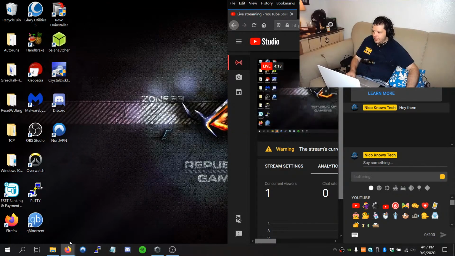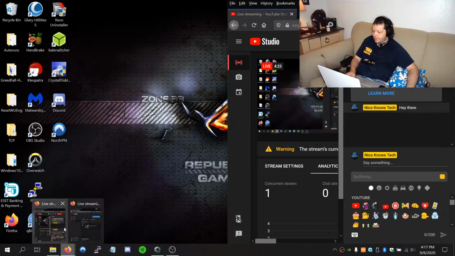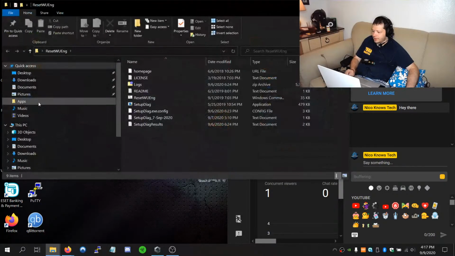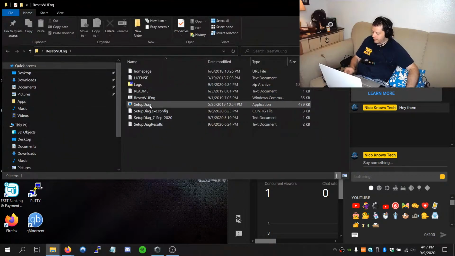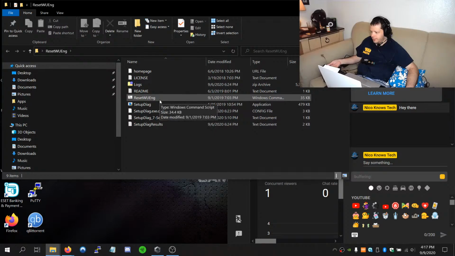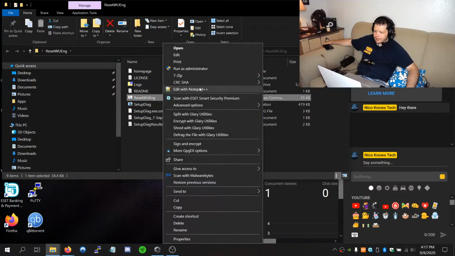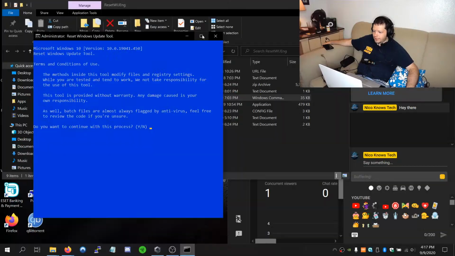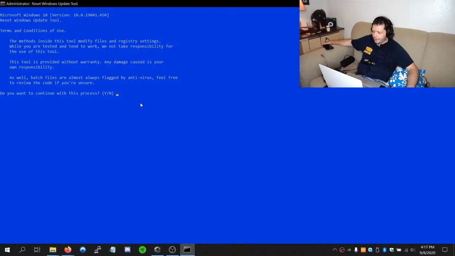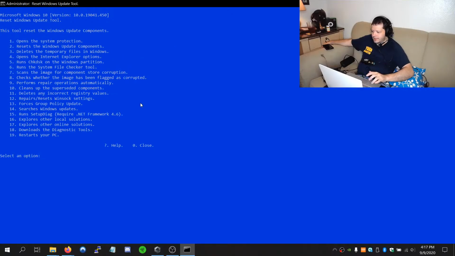There's this new tool that I found, it's amazing, and it's called the Reset Windows Update tool, but it does more than that. When you right click on this as an administrator, I'll show you where to get it, you get this menu, and you hit yes.